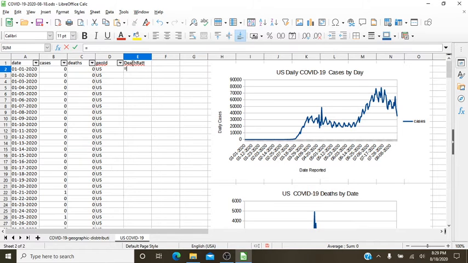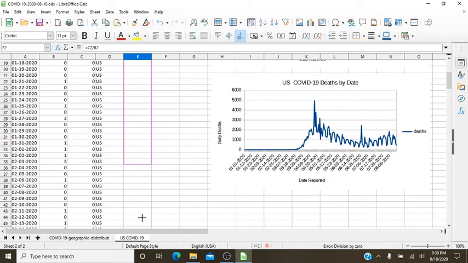Let's do this again. Deaths divided by B2. Of course, that's 0, so we don't care about that so much, but let's go ahead and bring it on down anyway.